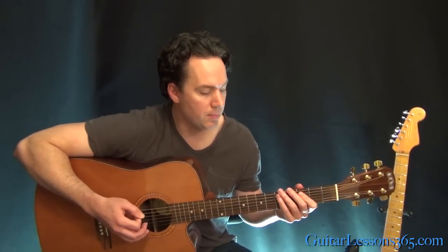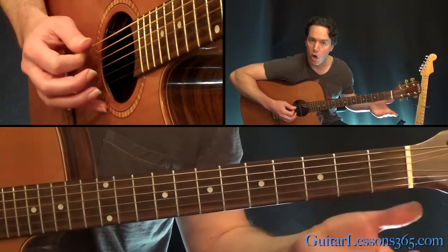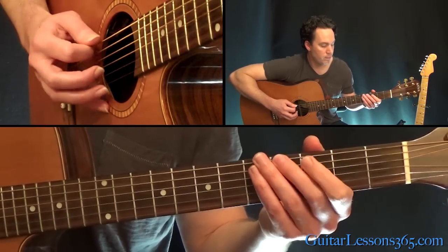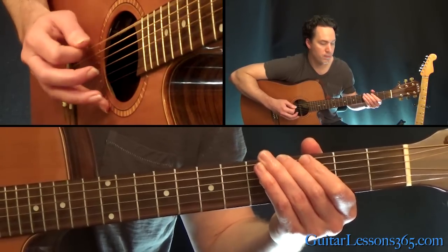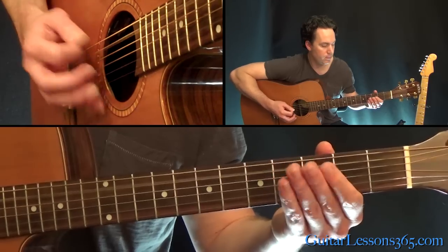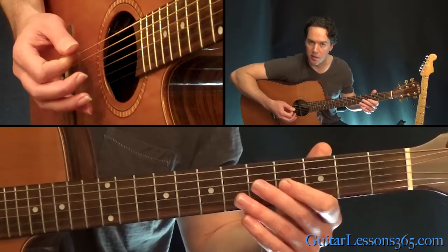So we just have some single note riffs there. The electric guitar should be coming in and playing that soon. So we have just 1, 2, 3 just on the open A string, then 3, then back to the open A, and then to the 4th fret on the low E, 3 times, and then 3, 5 on the A string. It's kind of palm muted there in the beginning when it's on the acoustic.